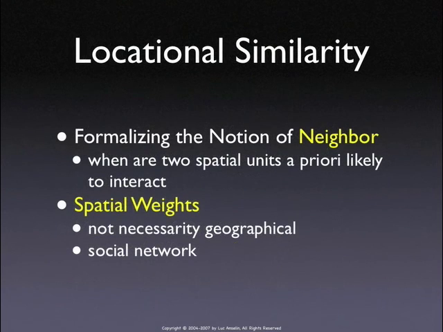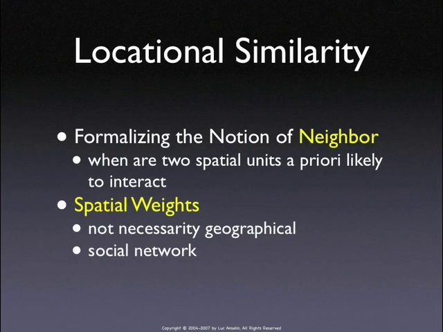And then the tricky one is locational similarity. How do we formalize that? How do we formalize the notion of neighbors? And we do that by means of these spatial weights. And they're just a mathematical tool to formally express whether I and J are neighbors or not. And I purposely put this as vague as I do, because it is really very general. In most of our applications, neighbors will mean geographically next to each other, contiguous, because that's easy to do and you have the GIS to do it for you. But it doesn't have to be.